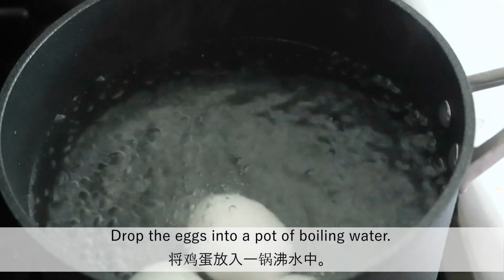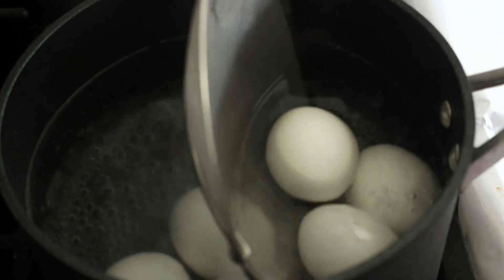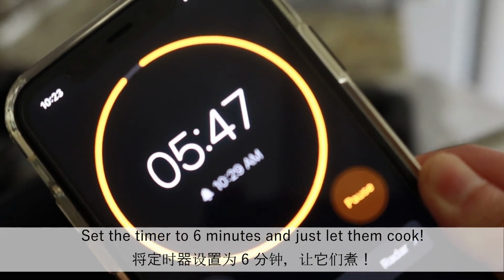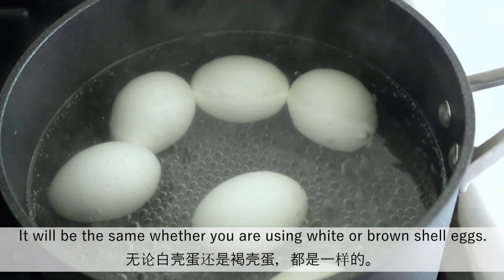Drop the eggs into a pot of boiling water. These eggs are taken straight from the refrigerator. Set the timer to 6 minutes and just let them cook. It will be the same whether you are using white or brown shell eggs.